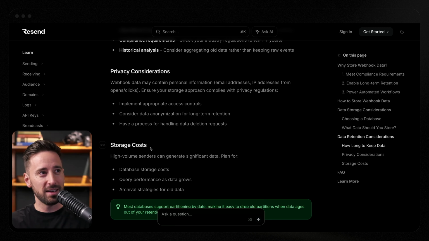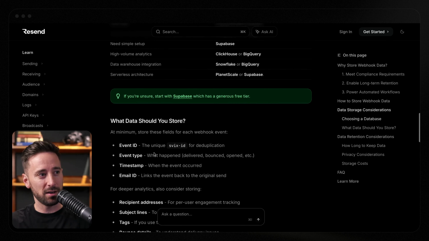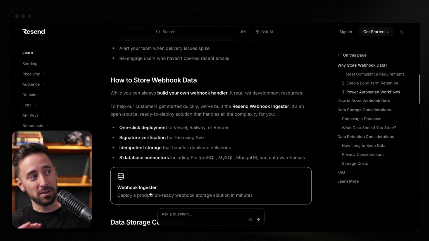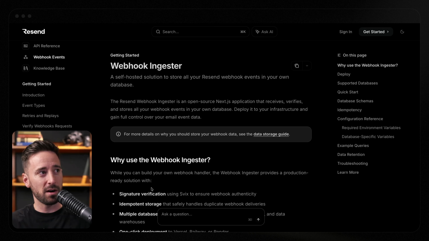And if you say, you know what, I'm sold, I'm ready to do this, show me how. Well, we've got a one-click solution called the Webhook Ingester. That's what we're announcing today. And if I jump up top here, you can actually jump out to it right here. And this is also in our docs, under our webhook events. We'll walk you through setting this up yourself. And that's actually what I want to do today.